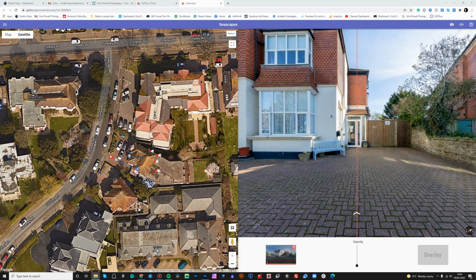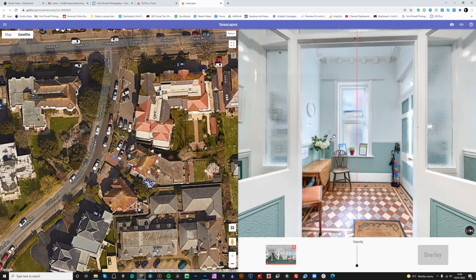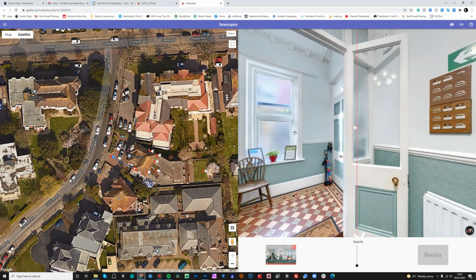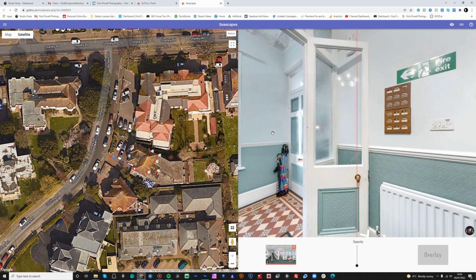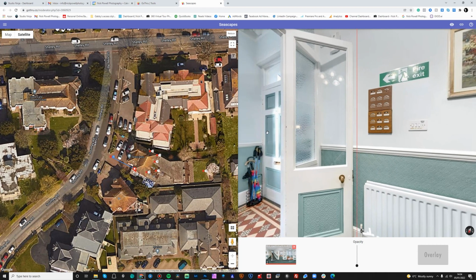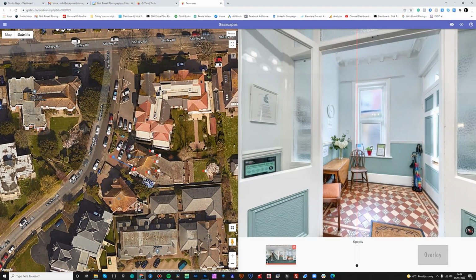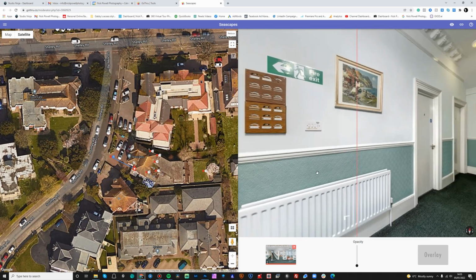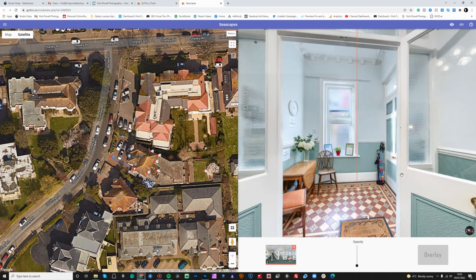So then what I'll do is move this number 5 out of the way a bit. I'm going to click on number 2, and then you need to point in the direction where you've just come from. So that's over here, and then we'll take this arrow and move it to point towards the one that we've just come from. Okay, so there you go. We've got this arrow at the bottom here that's moving around as we rotate the image.